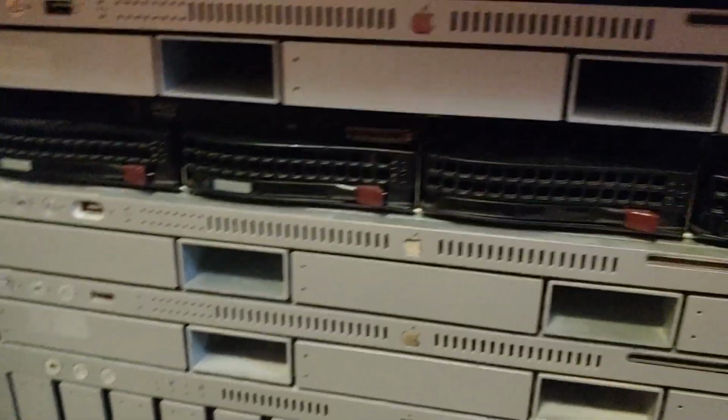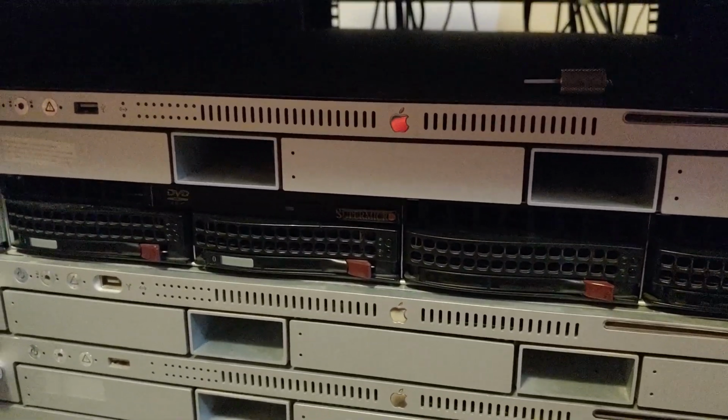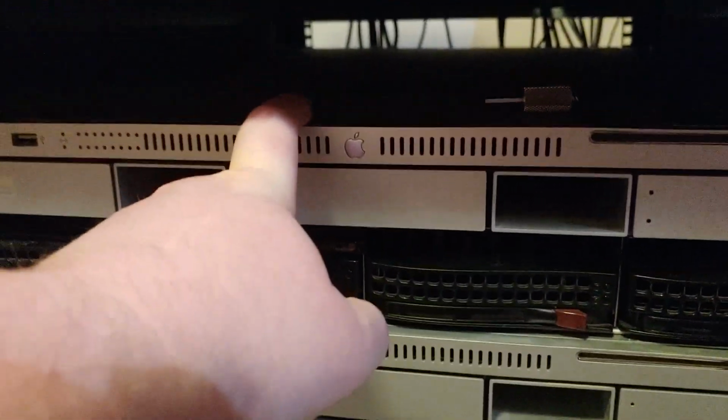But anyways, we'll be taking a look at this 2008 Xserve, and I went ahead and printed off the Mac Tracker stuff so I didn't have to add it into the comments. So maybe we could talk about it a little bit. This is a base model, and according to this, it was $2,999 for the base config, which, as far as I know, this is.